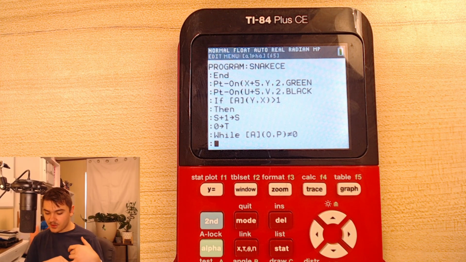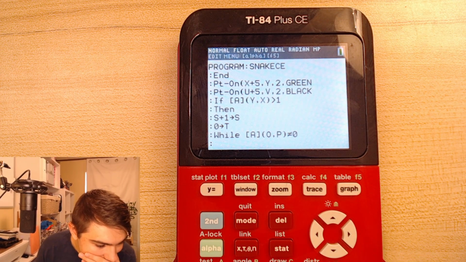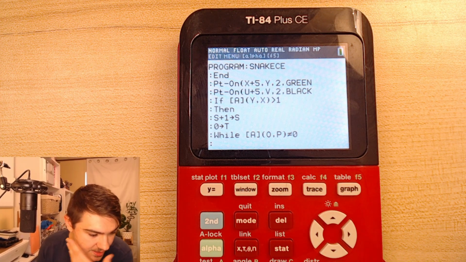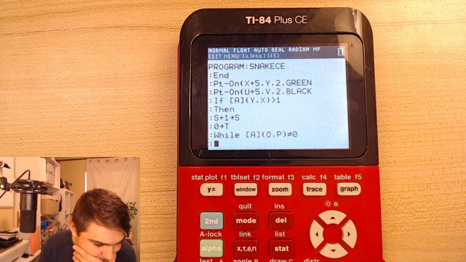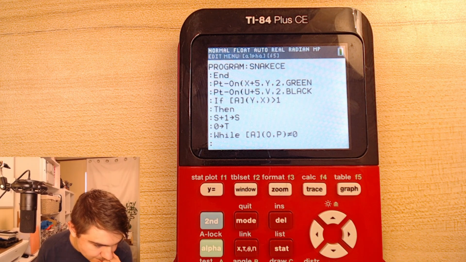So the snake's value, I'm pretty sure is, if I look on here, it looks like the food's value is 5 in the matrix. And let's see, I'm trying to see what the snake is. Okay.